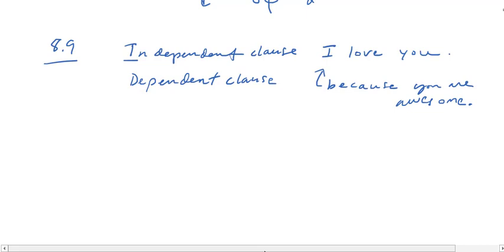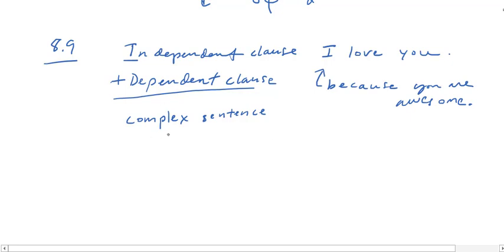And so, when you have independent clauses and dependent clauses together, all right? So if I put independent clause plus dependent clause, I'm going to give you a term that is used in grammar. It's called a complex sentence, okay? A complex sentence. It's a sentence that consists of two clauses where one is embedded in the other, all right?